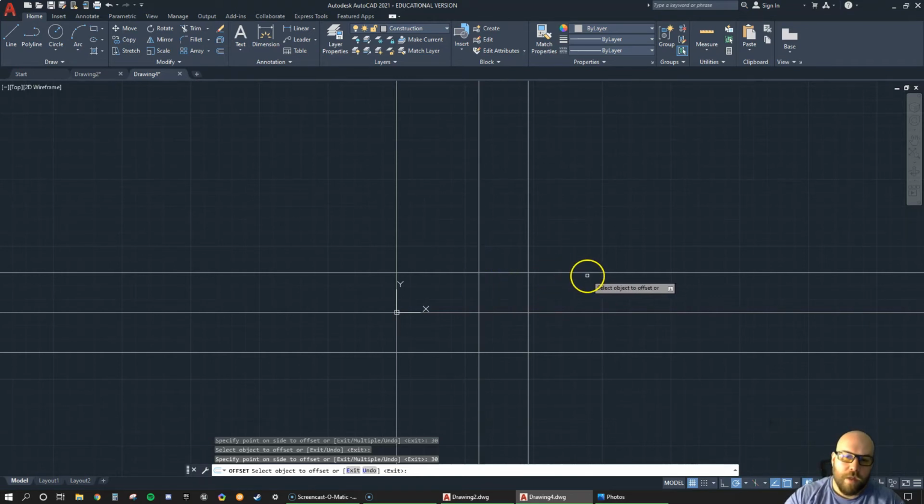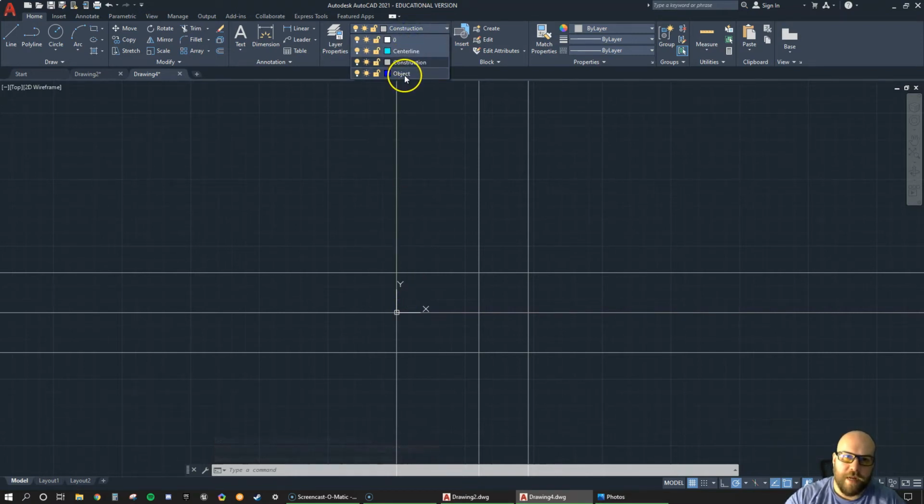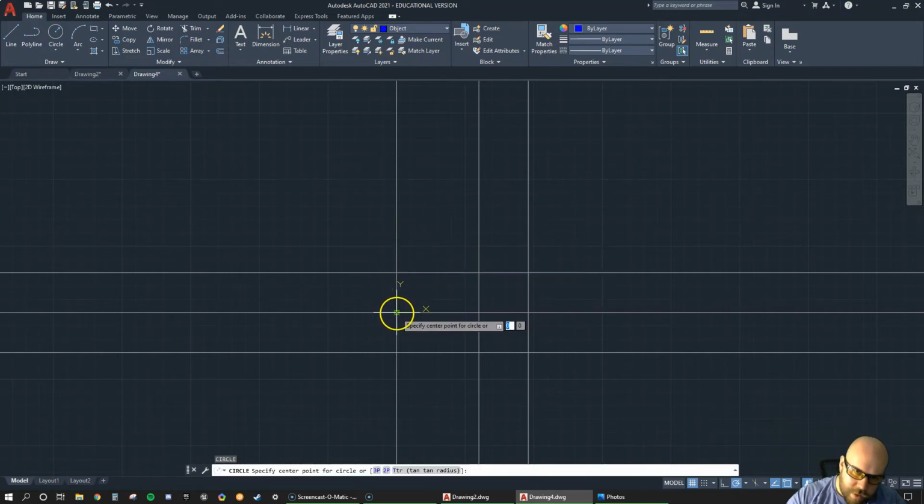All right, so now what I'm gonna do is I'm gonna hit escape, all right, and I'm gonna create some object lines now, okay? So I'm gonna switch over to my object line. These are my actual lines of my piece, my visible edges, if we wanna go into the theory level. So I'm gonna type C, I'm gonna hit enter. I'm gonna start from here. I'm just gonna move up.